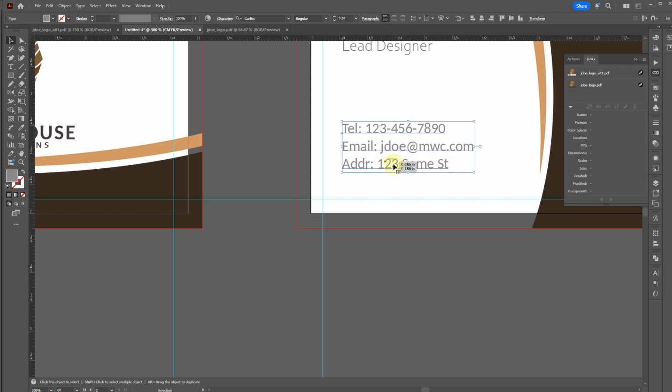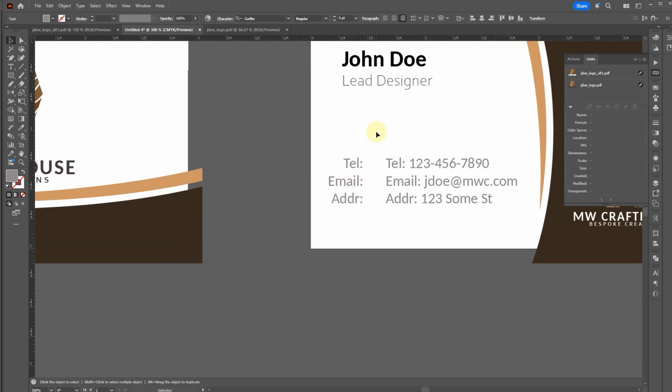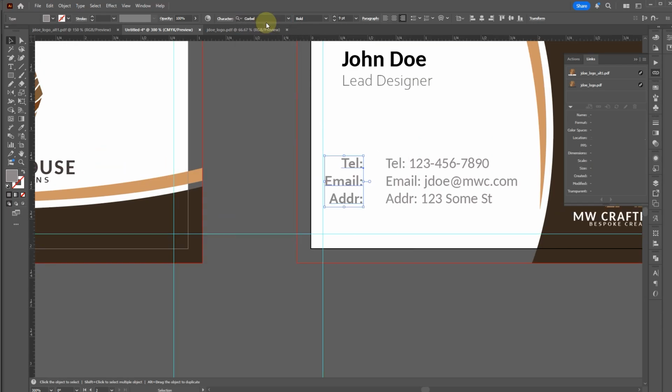Another thing I could do here is separate these out, and that would make it look a little bit nicer. So just to work with some of the things we've talked about and the features in these programs, if I do a right alignment here, change this back to Corbel because I kind of liked that font.